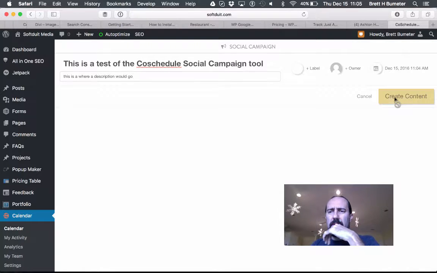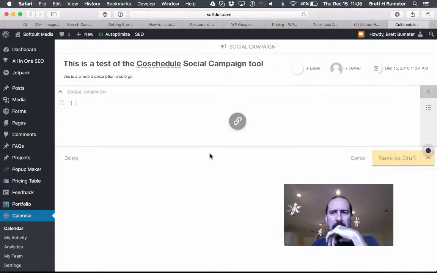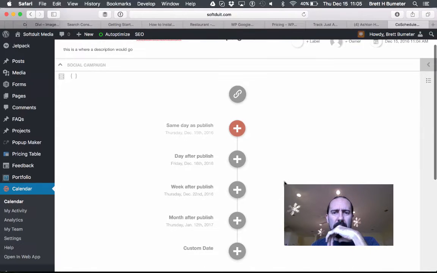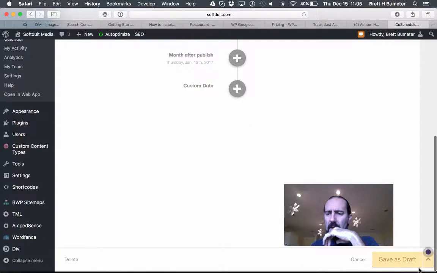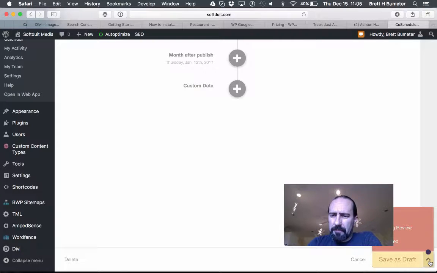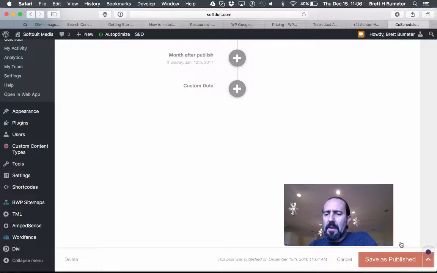And then I want to create content. Now, by default, it's going to queue up some things that I can do, and it gives me a default to save as draft. So it recognizes that I may want to save my work, but I may not want to push things out to the internet right away. And if I don't want to save it as draft, I can save it as pending review or published. If I select publish, it then changes the wording to save as published.